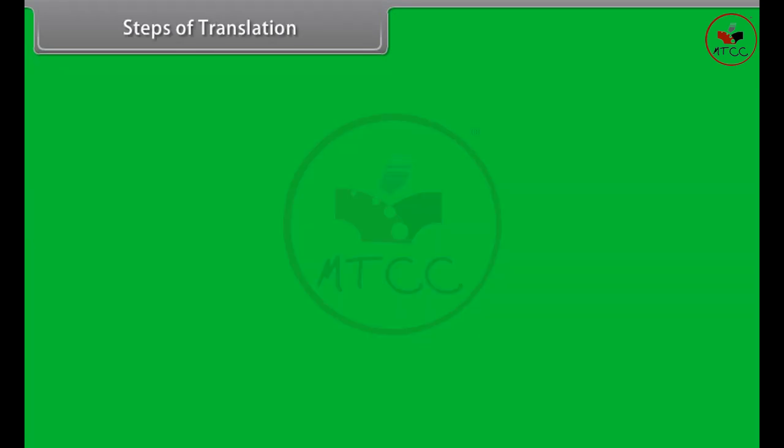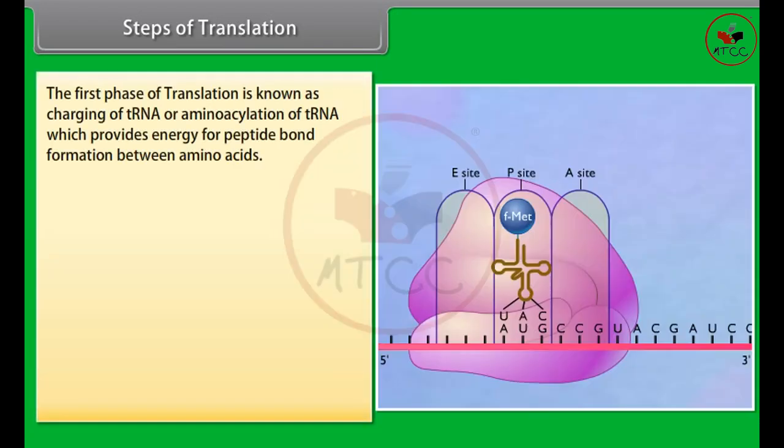Steps of translation. The first phase of translation is known as charging of tRNA or amino-acylation of tRNA, which provides energy for peptide bond formation between amino acids.